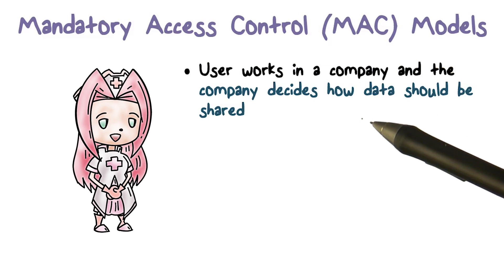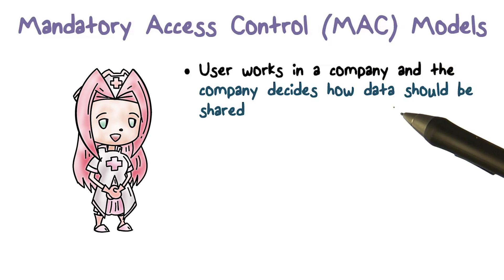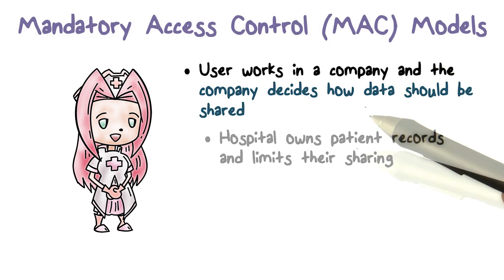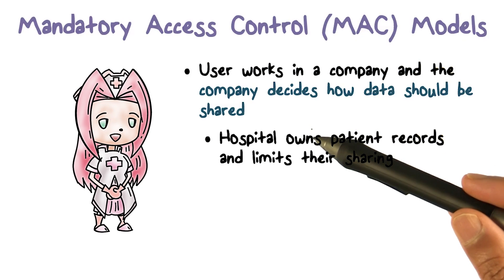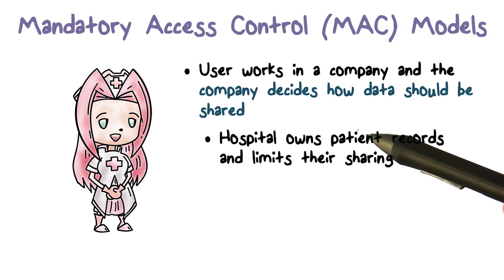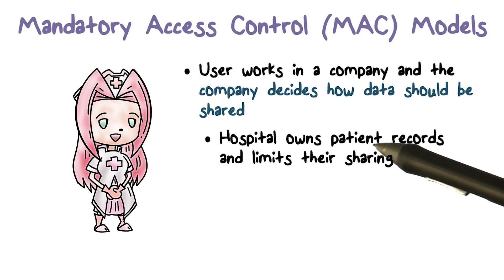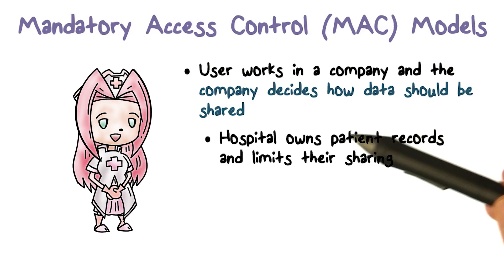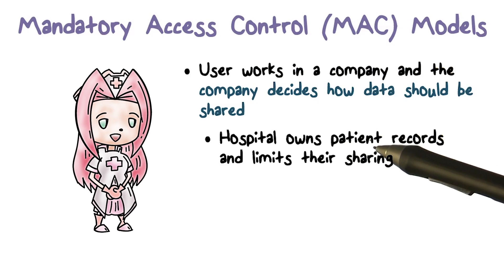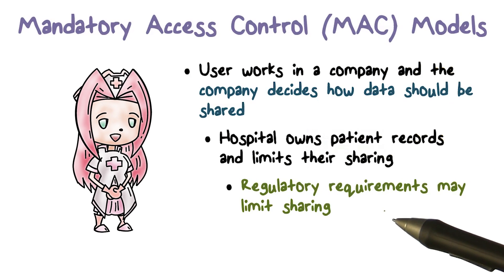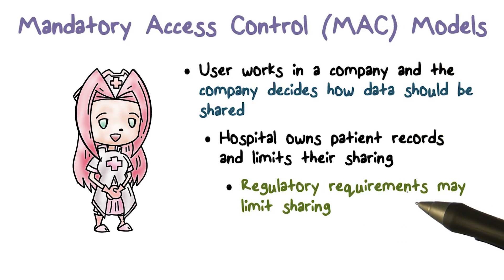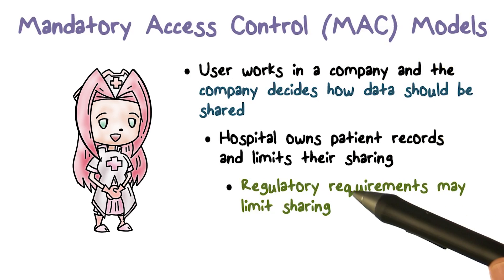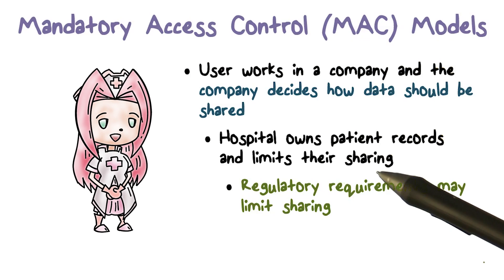The user is being told the right way to share data is based on the policy that the company has. And this policy may depend on the kind of company. For example, hospitals with electronic medical records clearly have patient records, and we know that patient health information — the health conditions information about them — is highly sensitive. Who can see it and how it can be shared has to be limited. And it's not really up to just the hospitals to want to do it, but there are regulations that force them to control how patient records can be accessed.